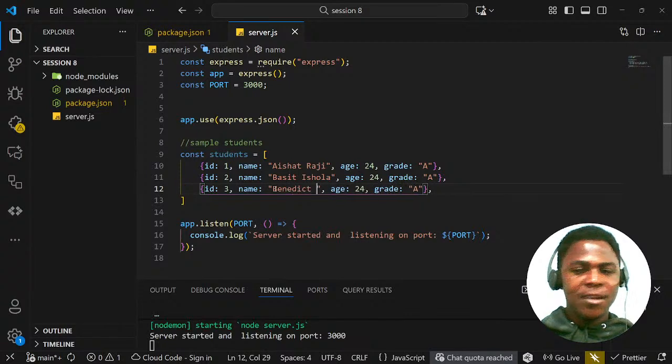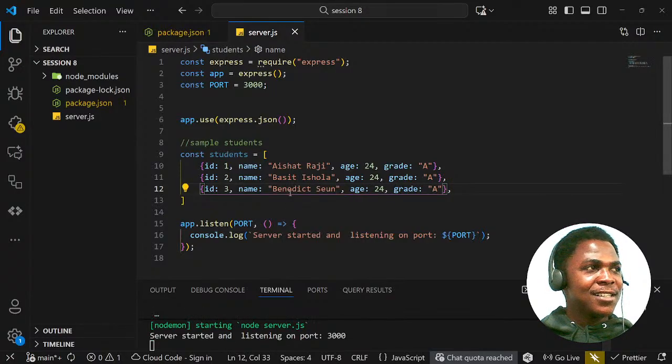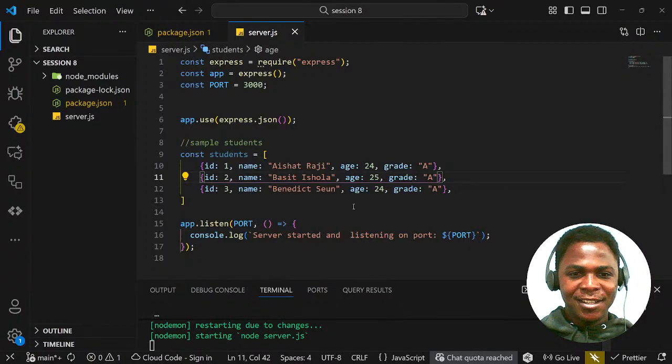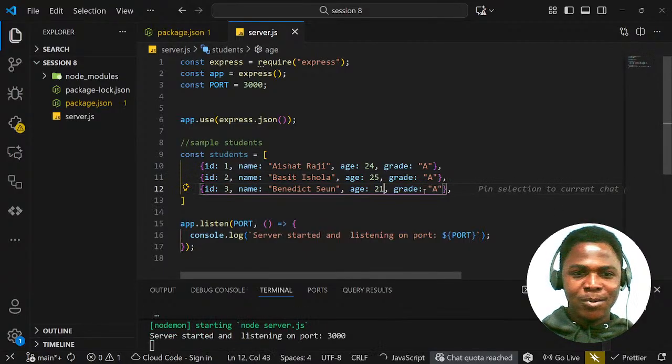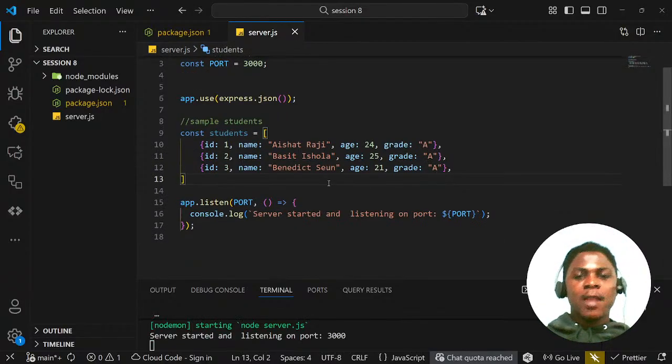Then the next is Seun Sabina, age 25. Something like this. Let's just leave it like this.